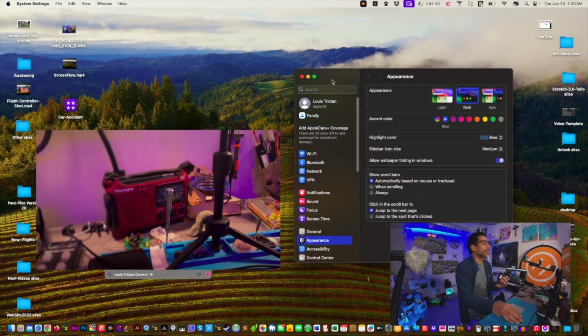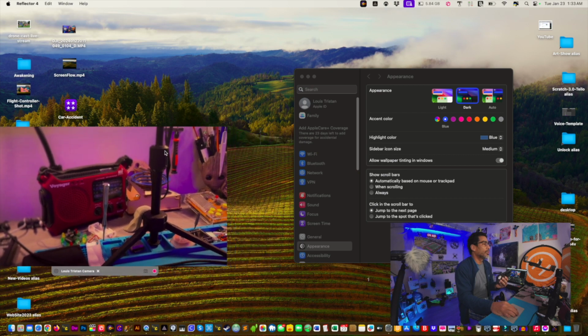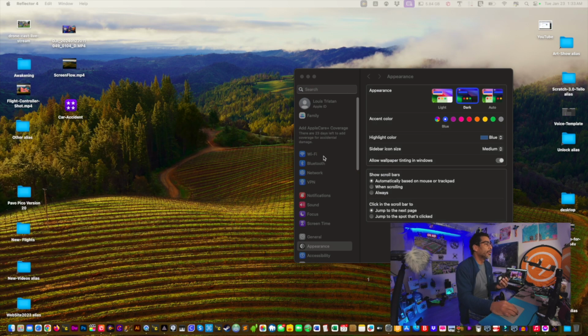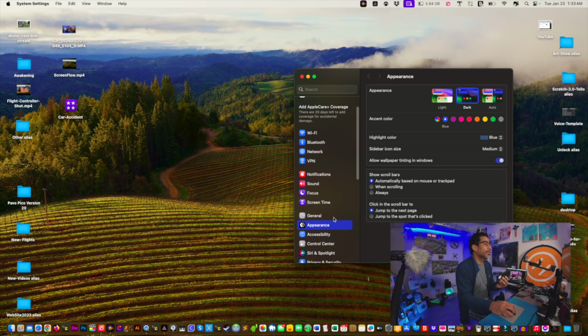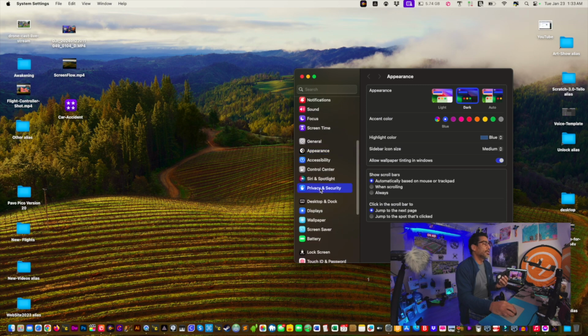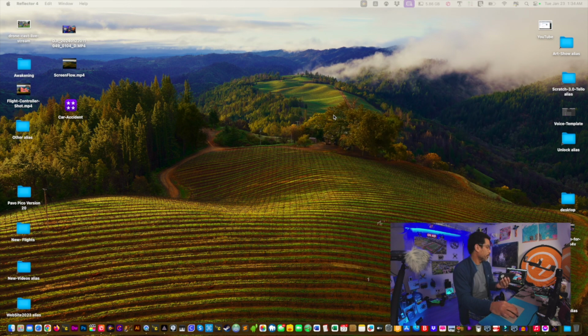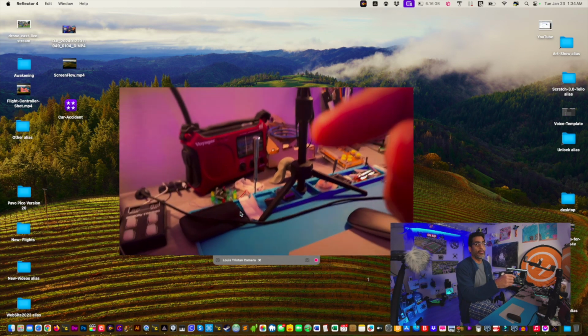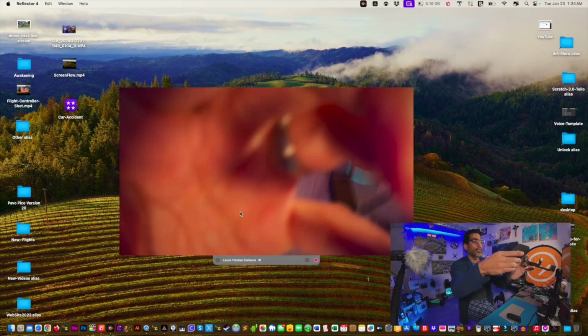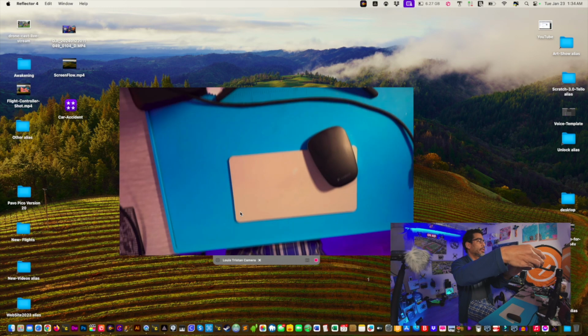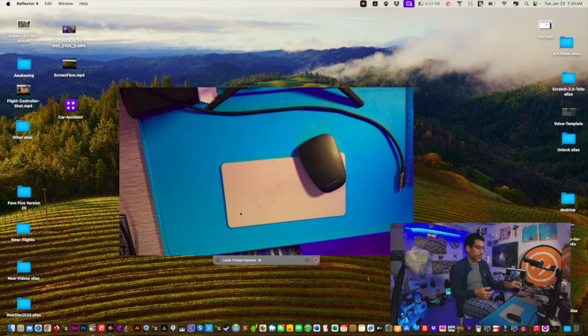All right, so what we do is we go into, I'll just put that there. Okay, remember it is privacy and security, and then you select camera, and then the Reflector app, make sure it's on, and then that should help override any troubleshooting or things that might be happening with your Reflector app, so you don't have this experience. You want this experience, and then you can just go back to it like that. Voila, and I can show you stuff.